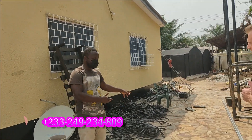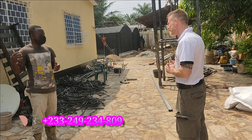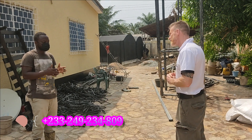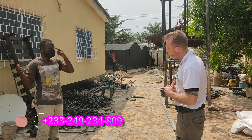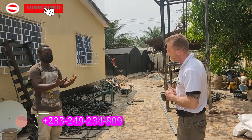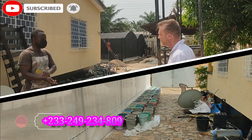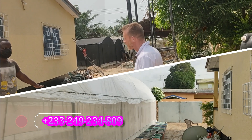We have an outlet in Kumasi and something here in Accra, which is going to be our headquarters because the top of our clients are in Accra. The right business plan is to set up here, because clients say 'I want to see, I want to feel it,' and telling them to go to Kumasi is not acceptable. So we are setting up here as a demonstration farm.